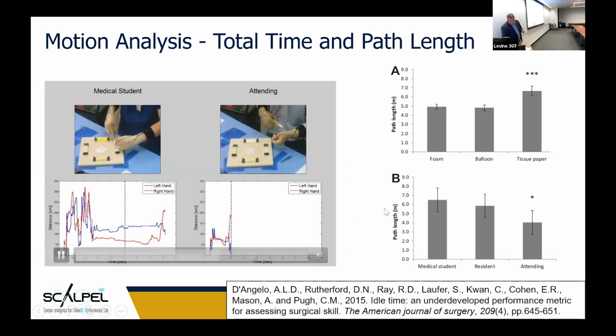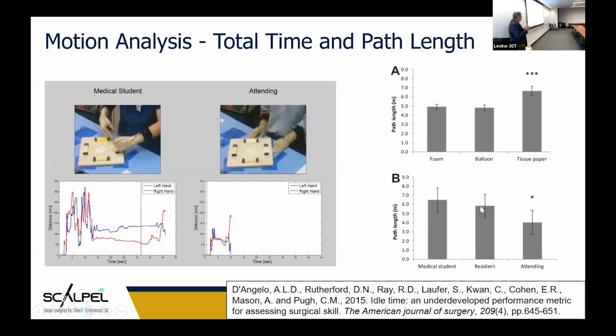So here you can see the medical student has the most amount of motion, the attending has the least amount of motion. Residents are often a tricky population if you're not careful with them, because if you put all the residents together, you get first-year residents, who are essentially medical students, and fifth-year residents, who are essentially attendings. Residents are somewhere in the trend, and for this specific skill, they're somewhere in the middle between novice and expert, because every specific skill is different.